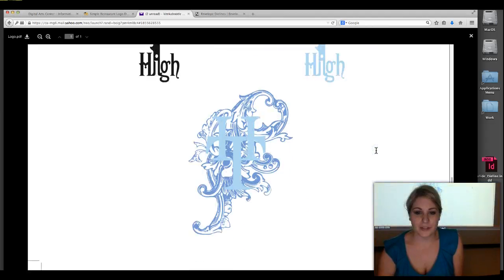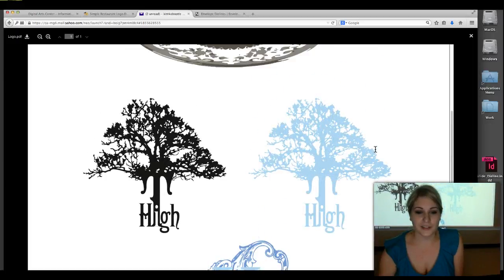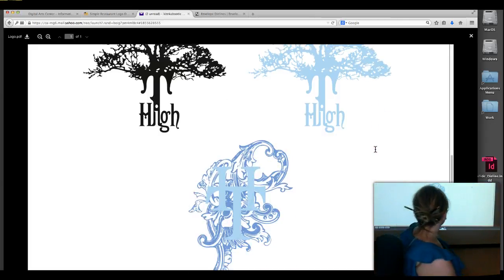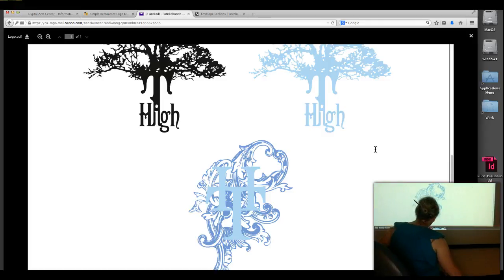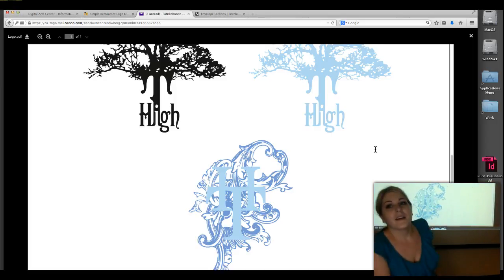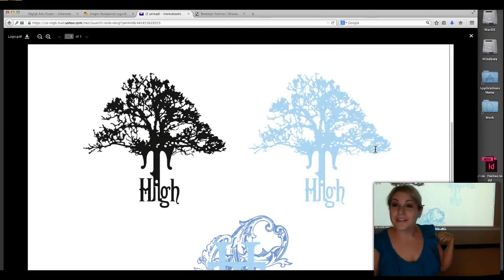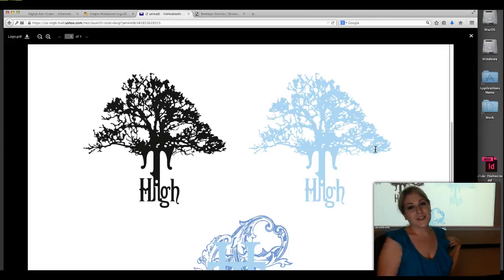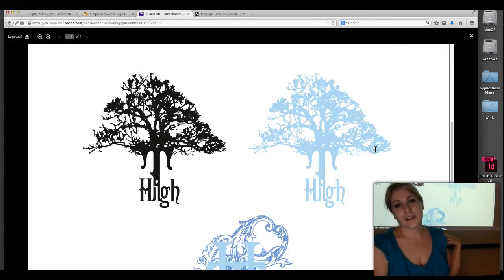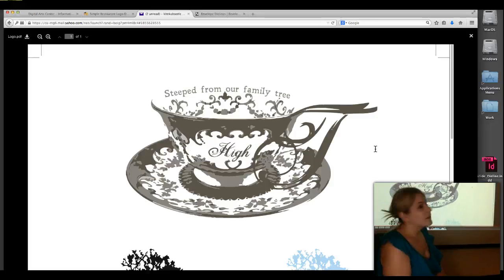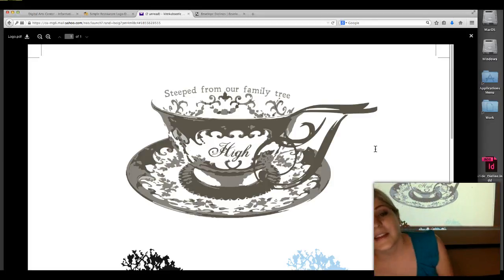The other ones were just, I don't like the third one, so I'm going to show it to you. Well, show us your reject ideas anyway. You're not going to be able to tell because it doesn't even show up, but it was like the H had the interlocking T as the ending of the H, and it was just the two letters, sort of like a monogram thing. But I don't know, I don't like it. What does the tree have to do with your high tea? Okay, because the motto is steeped from our family tree. Oh, there you go. So I thought that kind of tied that in. I also put it up there on the top of the cap. Yeah, that was kind of fun. So I don't know. I think I like the cup the best.